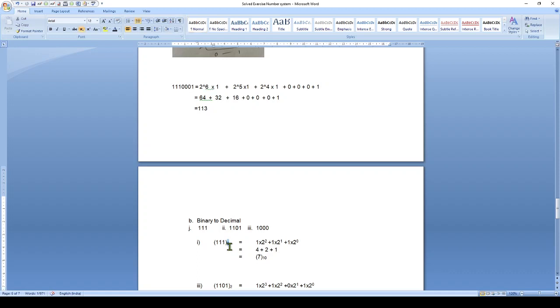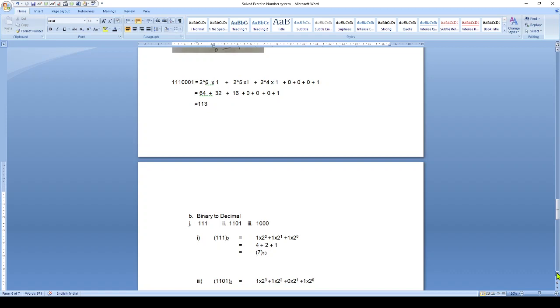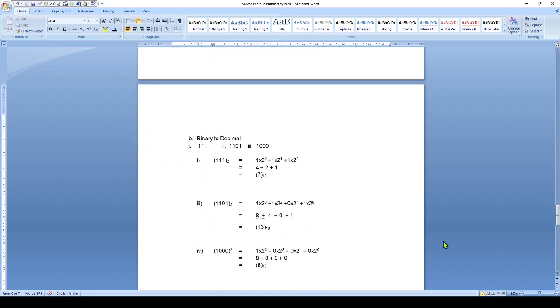Notice the base. If the base is 10, then you could have called this one hundred eleven. But you cannot call it that because this is not a 100. This is a far lesser number than 100. The positional value of this one is not 100. It is 2 to the power 2. That is only 4. Right? But if it is base 10, then it is 100. So that is the difference between binary and decimal, in the different number systems.